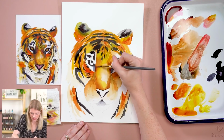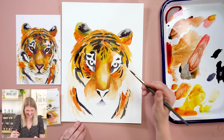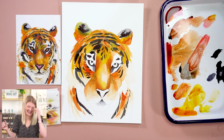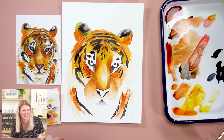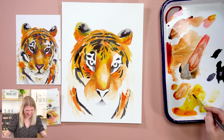I feel like the hairstyle choice that this tiger has right now is a direct middle part. Yes, totally. Almost a bowl cut, but not quite. It does look like a bowl cut right now. Oh, I love that.